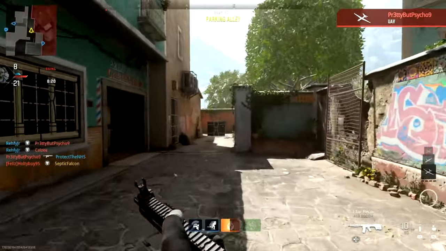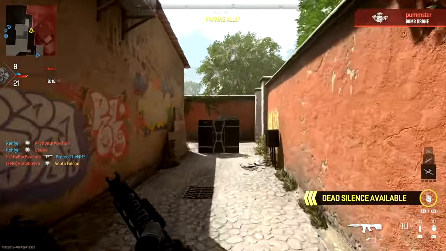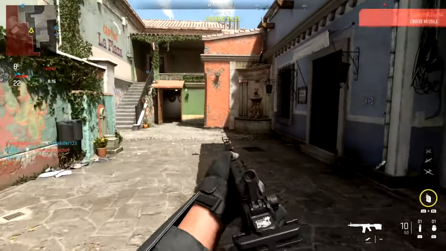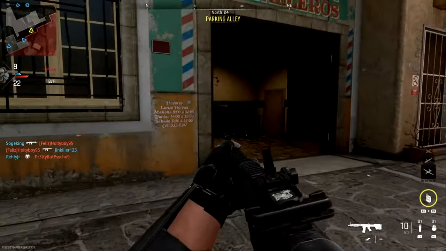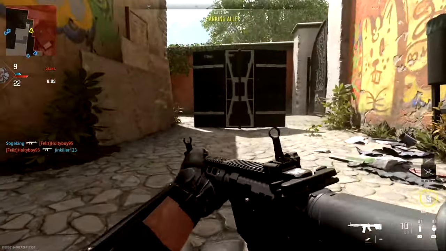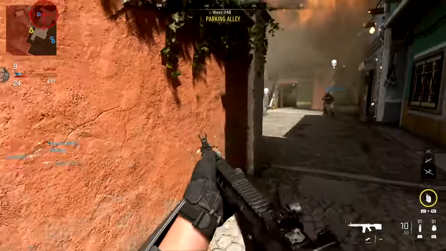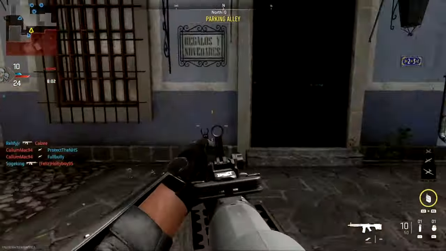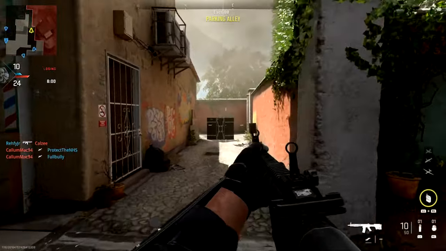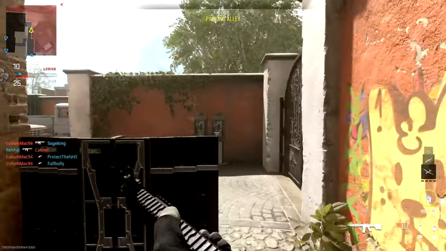And of course, sliding and slide cancelling has been toned down, so you won't see people going around like Sonic sliding and getting back up. It's really slower. It slowed down quite a bit. But we have got dolphin diving. If we hold the slide button or crouch button, we can dolphin dive. Which was brought back from Black Ops 1 and 2. Really nice to see come back.